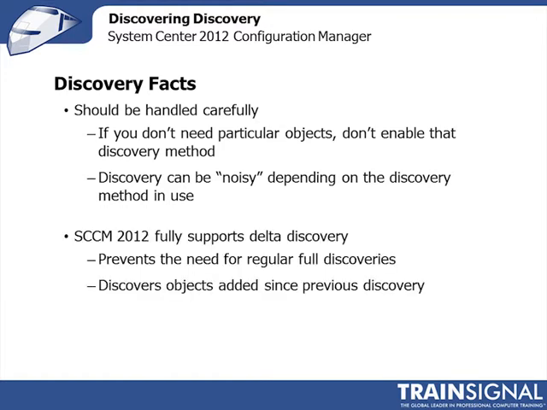Configuration Manager 2012 fully supports Delta Discovery. This prevents the need for regular, full discoveries, which can be resource intensive. This discovers objects that have been added since the previous discovery was run. So let's say you've added computers to the network. Well, Delta Discovery can find those computers out on the network.